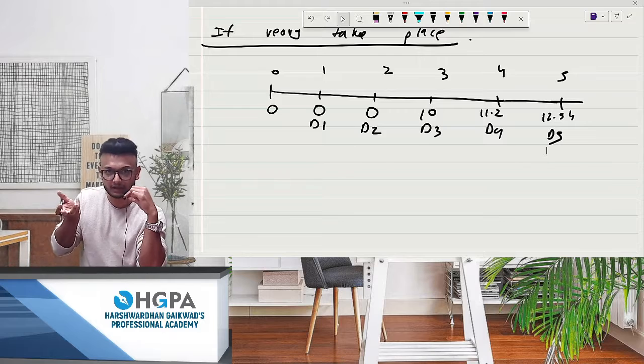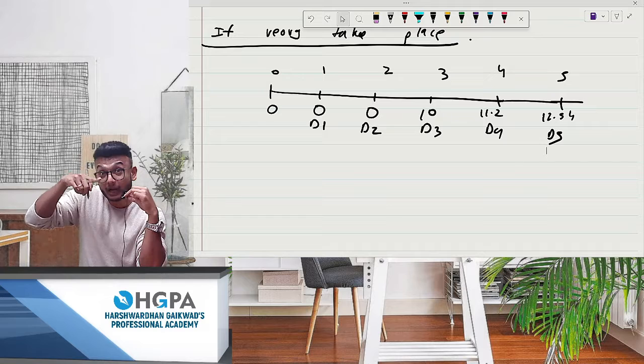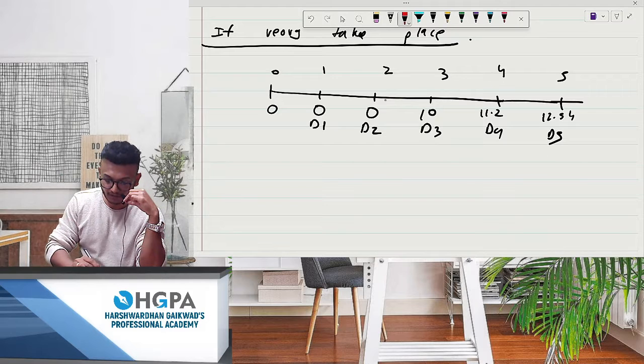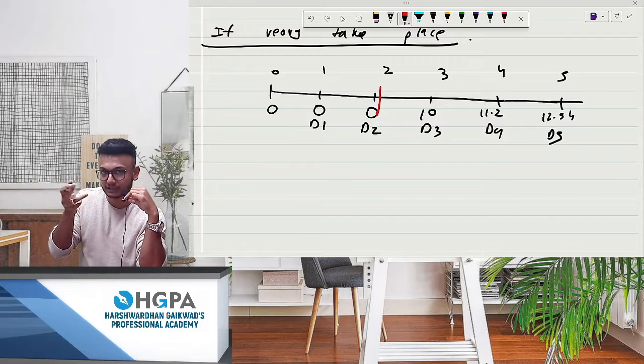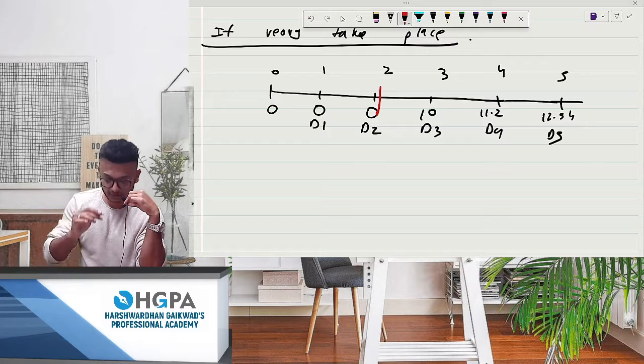The first 2 years' dividend is zero only. They have only told. When does the dividend start to pick up? Can I say it starts to pick up from here, at the end of year 2? Because next year they have paid 10. That's the point where it's starting. Okay. Now what I'll do, see.